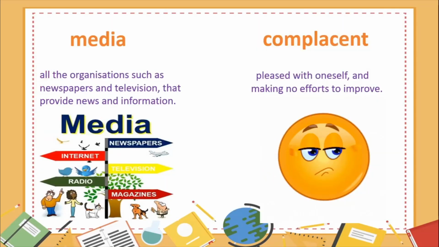So see, for media, what have I done? I have posted, or I have collected pictures of newspaper and of magazine and things, and I posted it together. Okay, so in the same way, what will you do for the other 2 or 3 meanings which are there in the textbook? Try to collect pictures and then write the meaning also and make a collage.